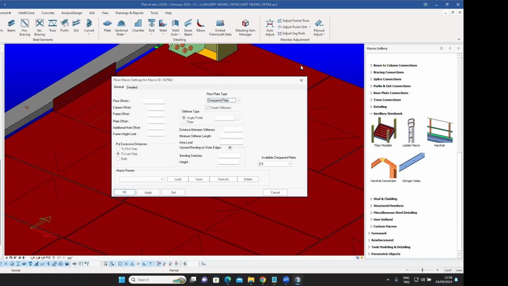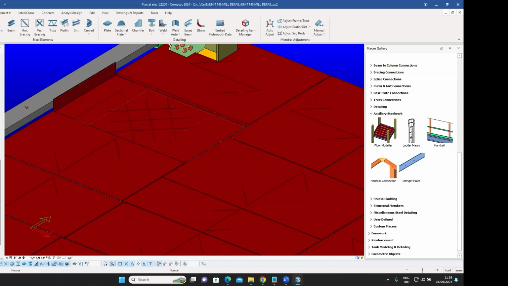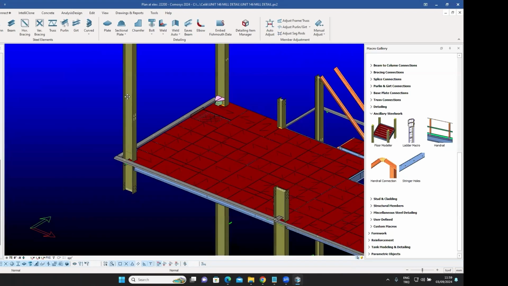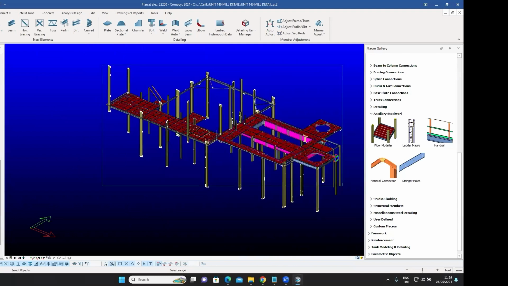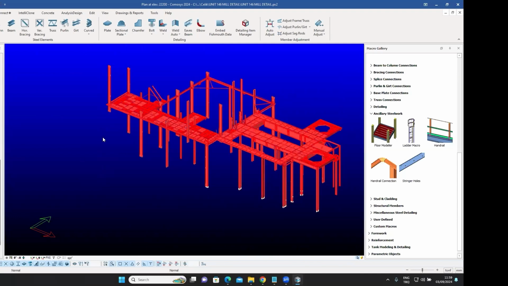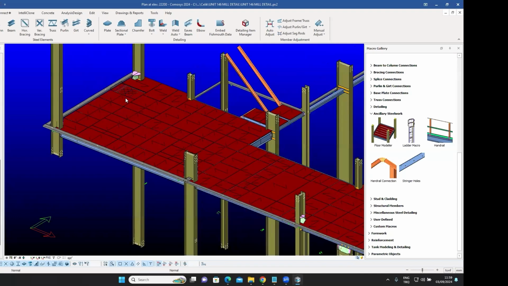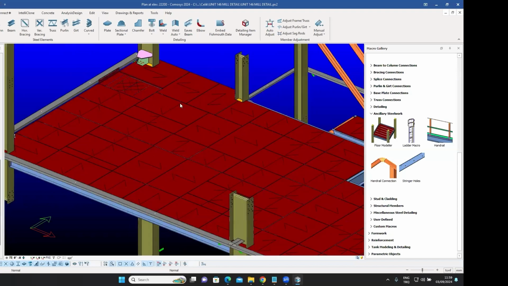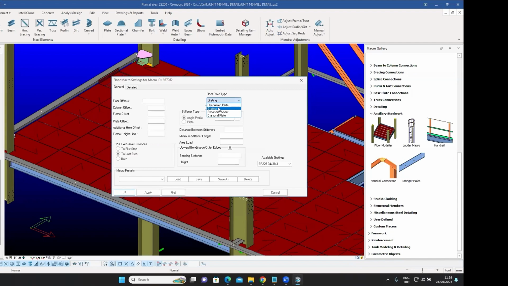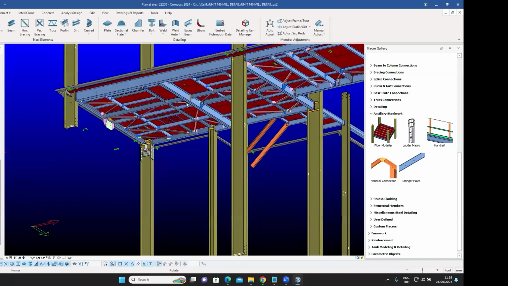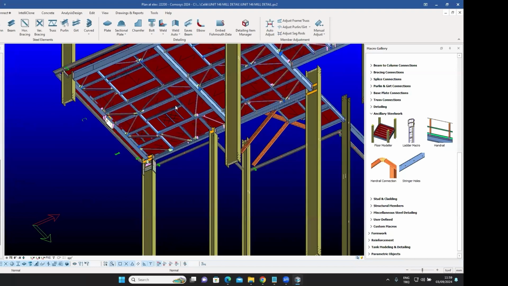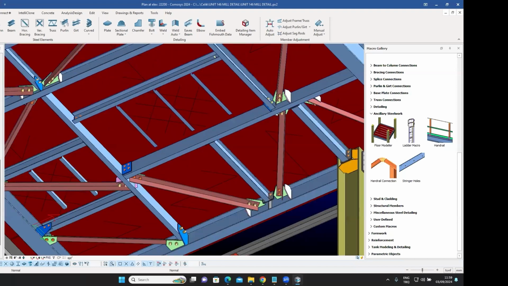But the beauty, if I were to remind you, is that in one go, you can select the entire floor after having created those polygons, which I just showed you, and create them all at once. If you were to create checkered plates, for example, let me go back to the checkered plate example and look at it from the bottom. You will see that the checkered plate even has its strengthening, because the checkered plate is very thin.